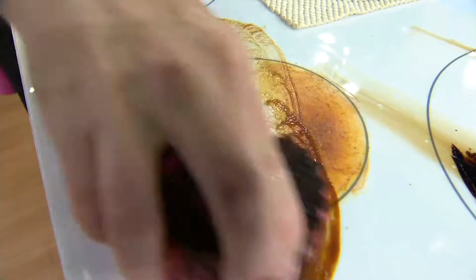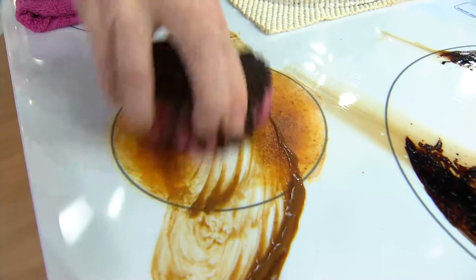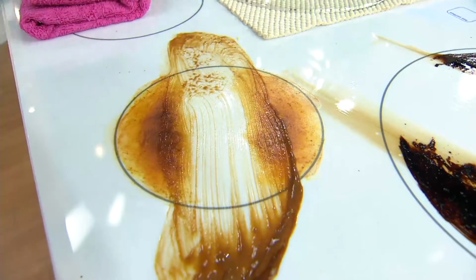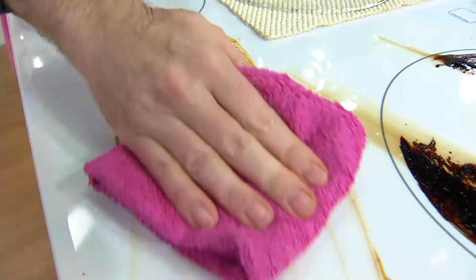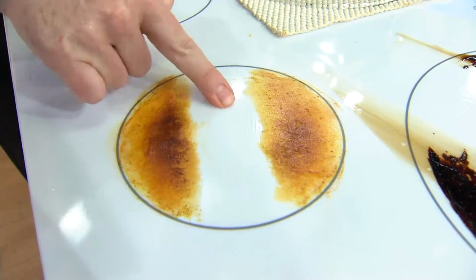So this is mustard, ketchup, cheese, burned on for at least 45 minutes. It's not scratching the surface. We're not using a chemical. The only chemical we're using is good old-fashioned cold water. Not even hot water, but cold water. And look at the difference.